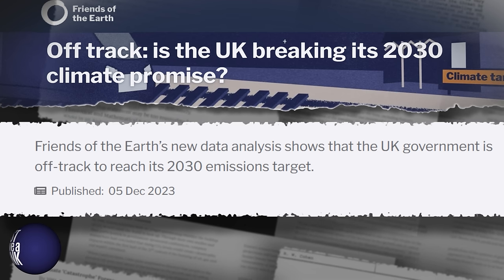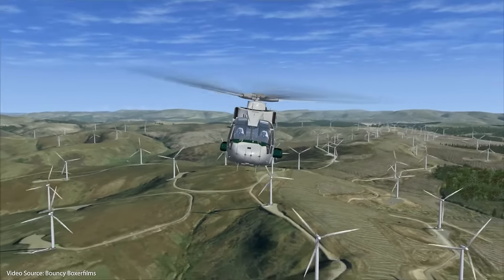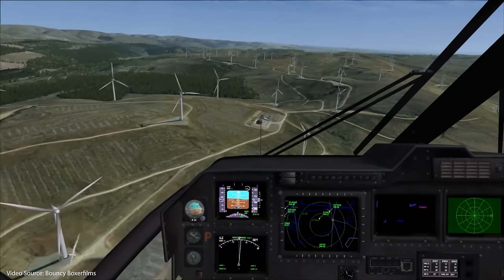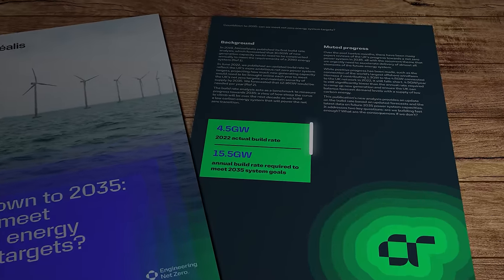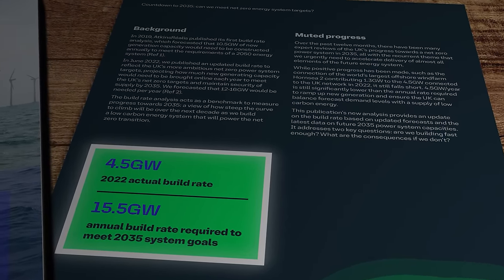The UK national grid tells us that by the end of this decade we'll need to have doubled the current level of renewable energy generation — a minimum of 10 gigawatts of additional renewable capacity being installed every year, and probably more if we want to achieve our other targets for electrification of transport and domestic heating. One of the largest existing onshore wind farms in Britain is the Clyde wind farm in Scotland, with 206 turbines giving a combined generating capacity of 0.5 gigawatts. A recent report from industry analyst Atkins-Ray Alice found that the annual UK renewables build-out rate of only 4.5 gigawatts means the real number we should be chasing is more like 15.5 gigawatts of additional renewable capacity every year between now and 2035.